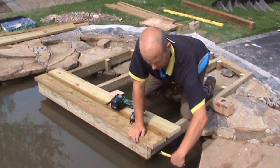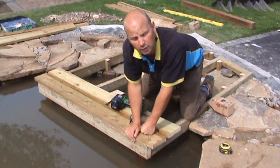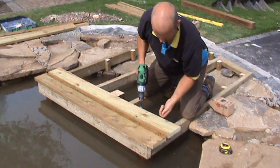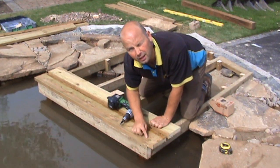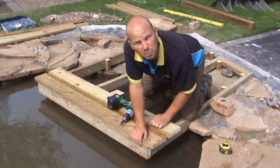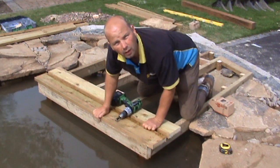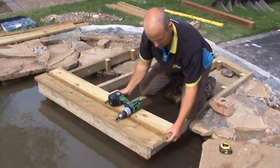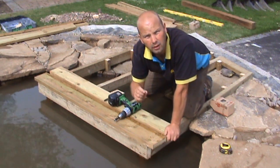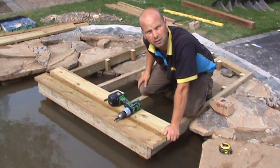So, allowing for a 50 mil overhang, ensuring that the decking is flat against the front, I'm going to fix them with the screws. I tend to keep the screws in a little bit, approximately an inch, inch and a quarter. That ensures that I don't get any splitting of the boards. I'm going to work my way along, finish this top board, put the next board on, and I'm going to allow approximately a 5 mil gap between the boards, working my way back until I'm finished.